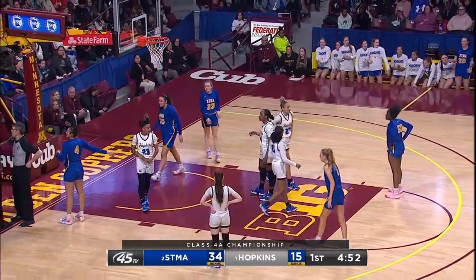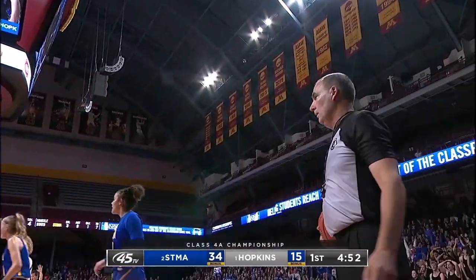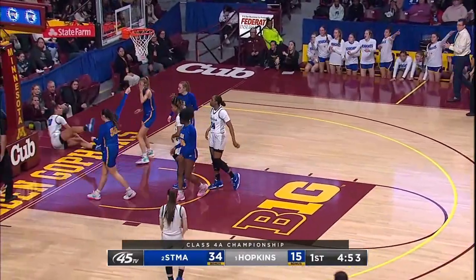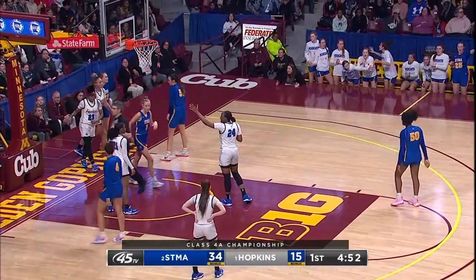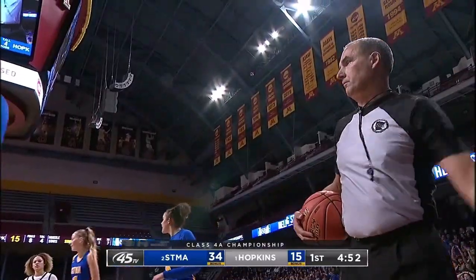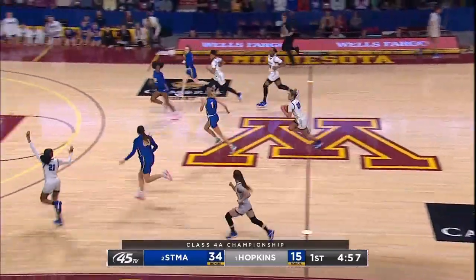And typically, if we come with information to change an out of bounds play, we're going to change it. Don't come if you think. We're only coming if we know. So if we know, as a partner, I know if they're coming to me, we're going to change it. But only come if you absolutely know that it should change. Don't come with I think or I wonder about. If you know, then come with information, and then the calling official, the lead in this case, will make the change. So really well done getting in position, good help mechanics, nice job of the calling official making the change on this play.